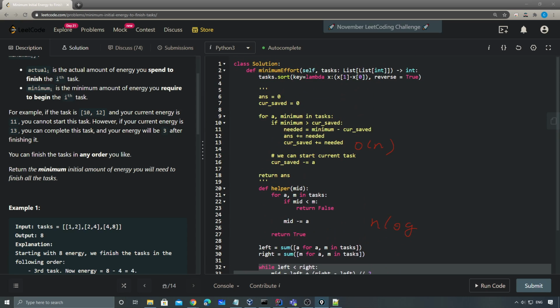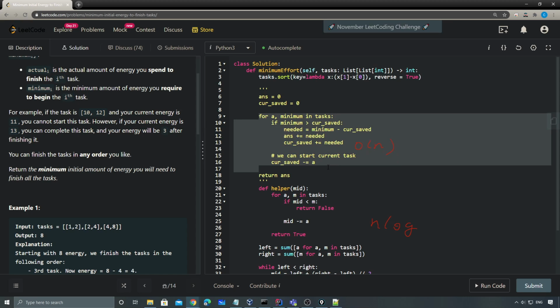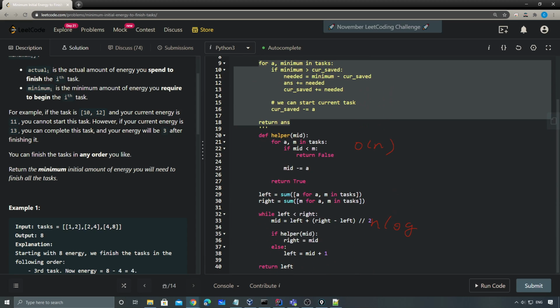But we have two n log n terms here, compared with the other one, which is n log n plus n. Here we have n log n plus n log n, and that's why this one is a bit slower.